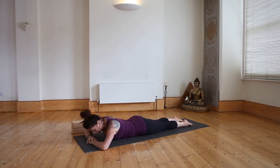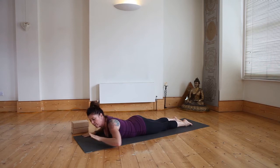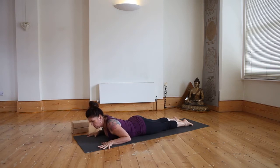So for any of our balances, our stability work, we also need the upper back to be really active. So that's what we're headed to next. We're doing what I call a circular cobra. So placing the hands in front of the shoulders so you've got a little bit more support, also slightly wider than your shoulders will be helpful.